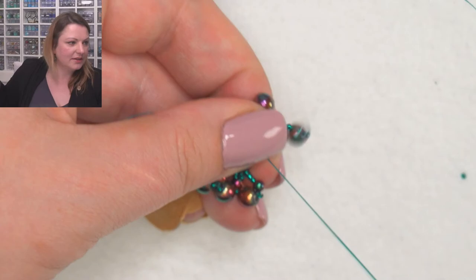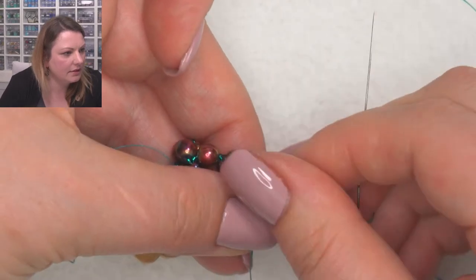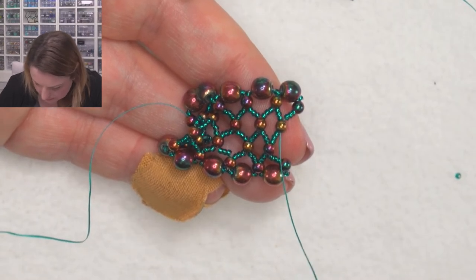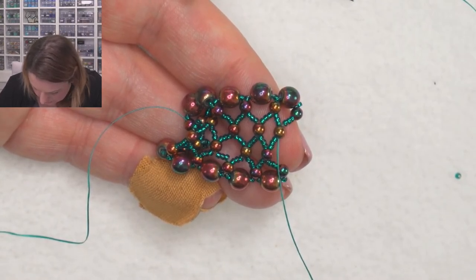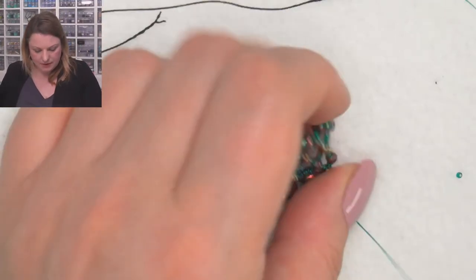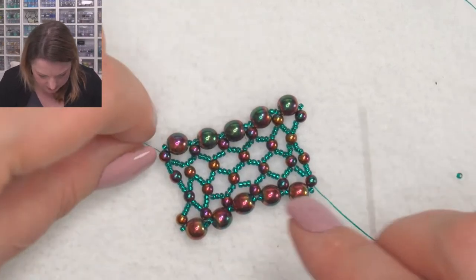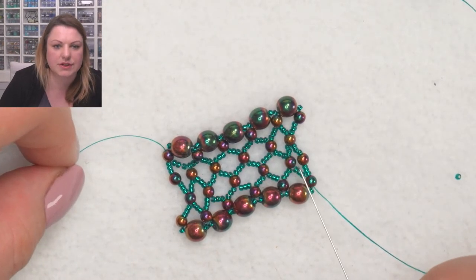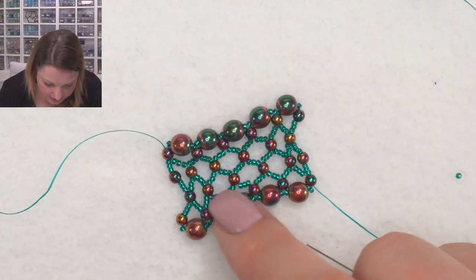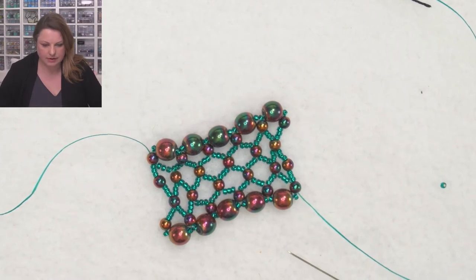Coming down on that guy. And adding the last diamond in. Well, not last, because we can make this wider or bigger. But for the swatch itself. And then coming through that, I'm going to go and grab some crystals and see how it's going to look. Can you see here at the end your diamonds are still sitting in, but as you go along and add more rows going out, they're all going to stretch out just like that. Right, I'm going to go and grab crystals.